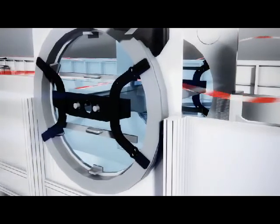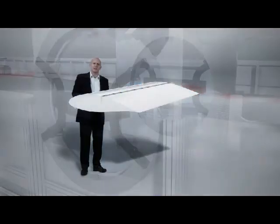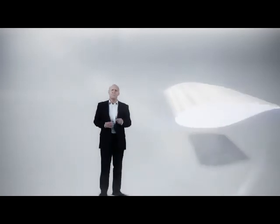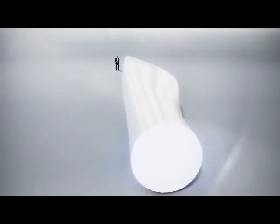LM Windpower's blade designers take on the task of composing the blade using the high-performance profiles measured in the wind tunnel. Using design tools which include the entire turbine model, an optimization of the blade shape and structure is performed, with the aim to reduce cost of energy while at the same time optimizing the load from the blades on the turbine. LM Windpower's capability in integrated design has proven to make the difference in modern turbine design.